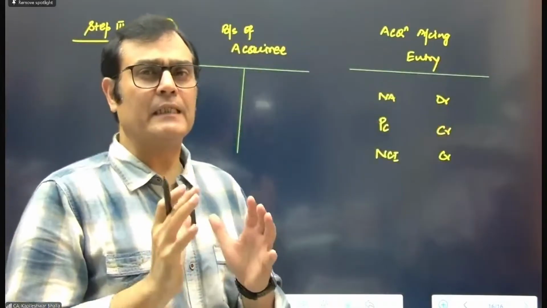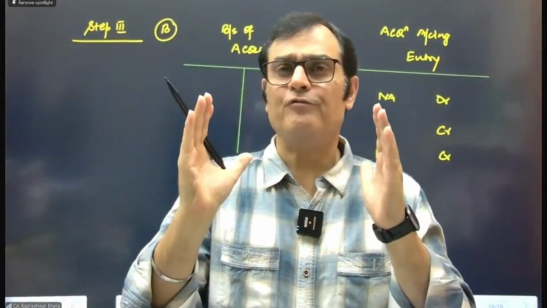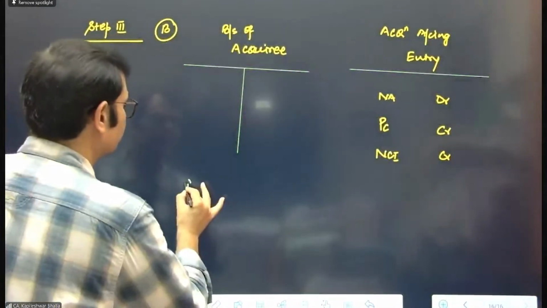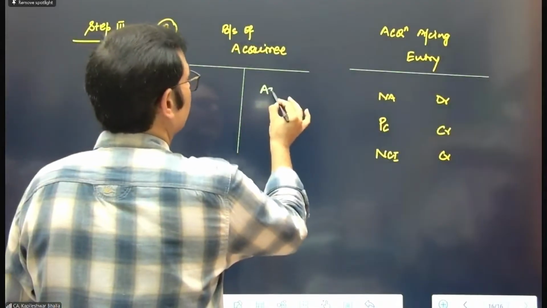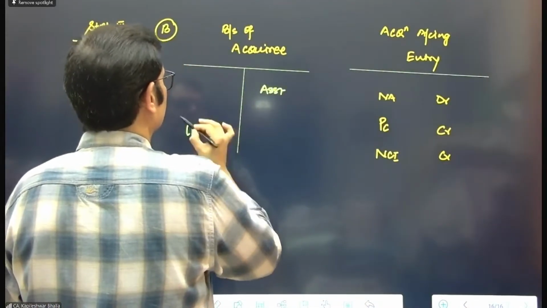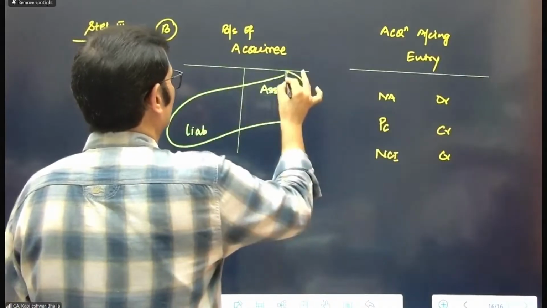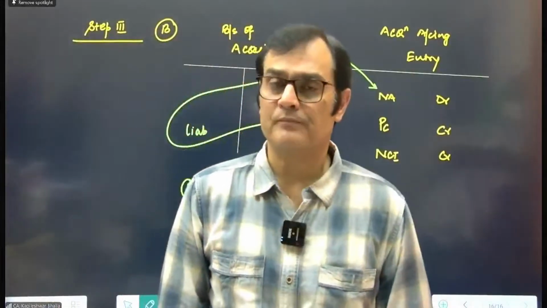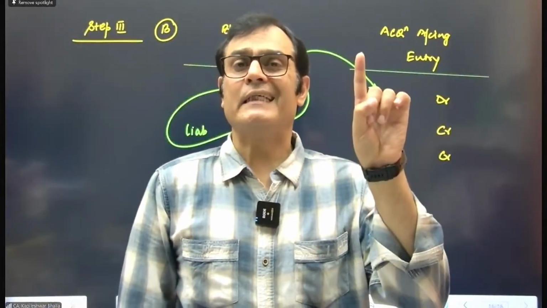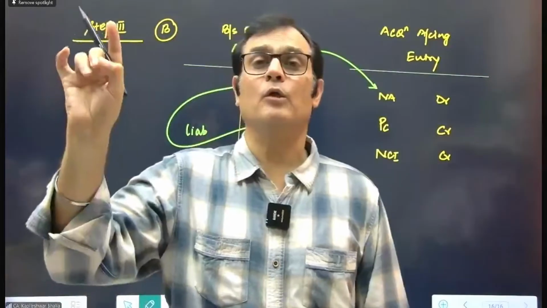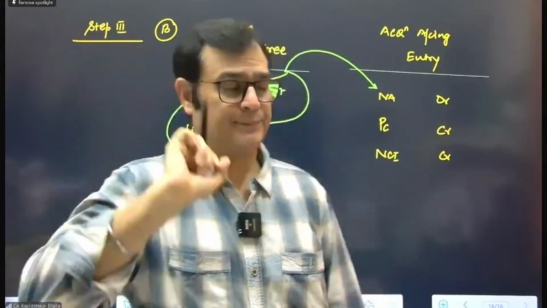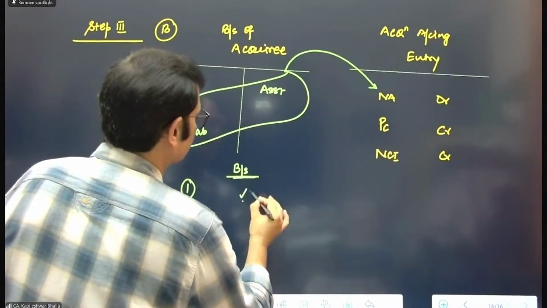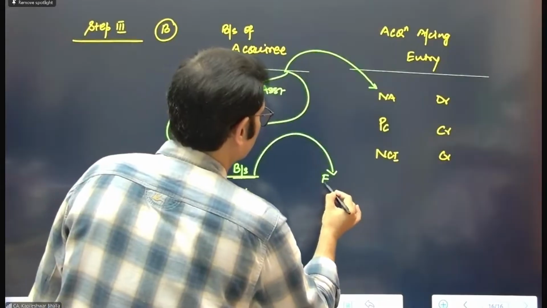Now, your mind should be very clearly mapped that you need to consider 3-4 items out here. Number one, let's number it and let's put it like this. Can I say the assets and liabilities which are appearing in the balance sheet of the acquiree will definitely go as a part of the acquisition entry? Yes. So whatever assets and liabilities are there in the balance sheet of the acquiree, 100% will go in the acquisition entry. So we can say what is appearing in the balance sheet of the acquiree will definitely become a part of the journal entry for sure.